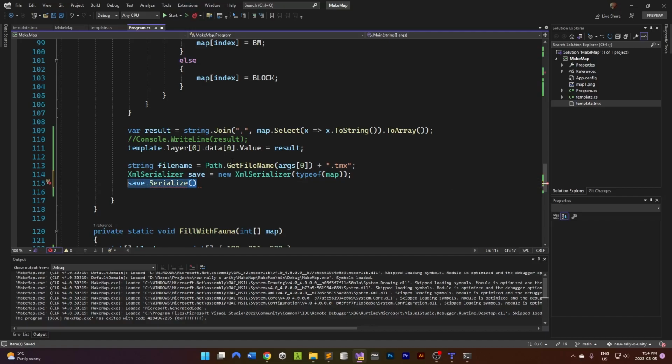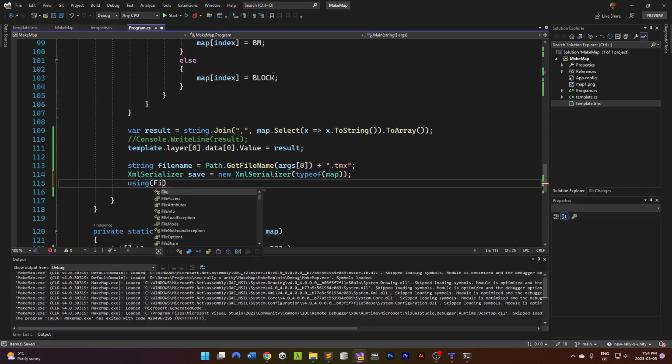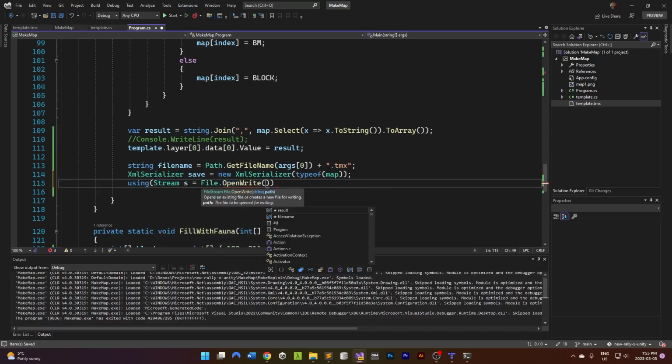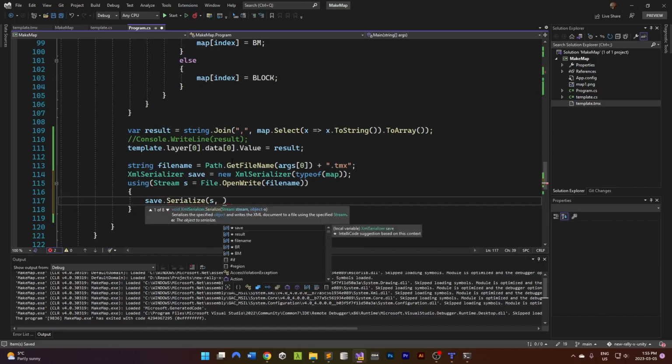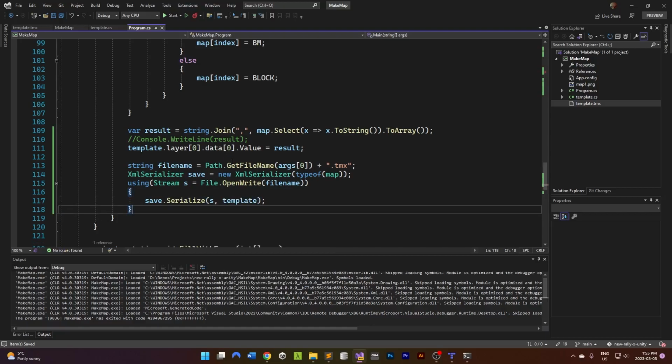Oh, this is making us work for it. Using stream s equals file dot open write file name, save serialize the stream, and then the object is going to be template. Boom. Okay.